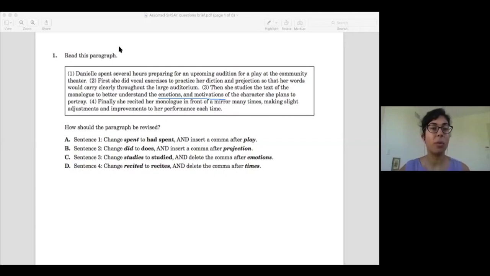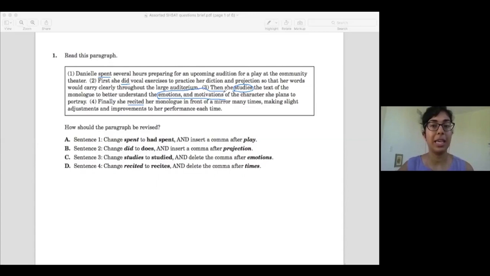What about the fact that this whole passage is in the past tense, right? As was just pointed out, you can tell from all these other verbs. Danielle spent several hours. First, she did, right? Not spend and does, but spent and did. Finally, she decided. All of these verbs are in the past tense. And then we have studies, which for some reason, even though it's just like these other verbs, just something that Danielle did, it's in the present tense, right? That stands out. That shouldn't be in the present tense.